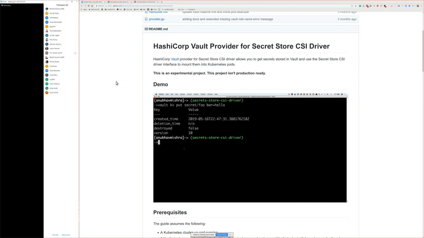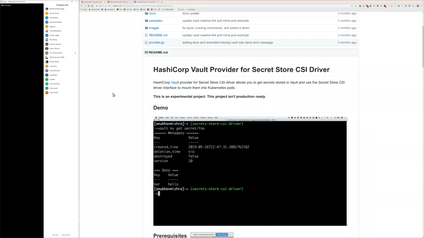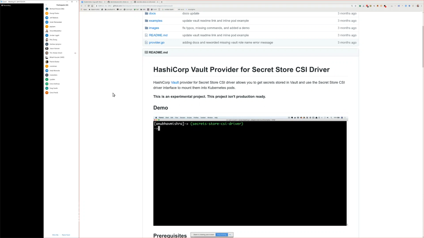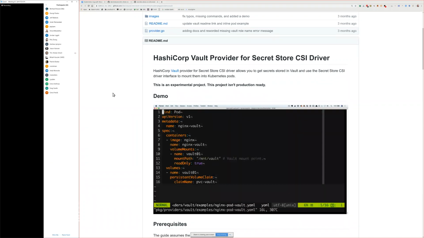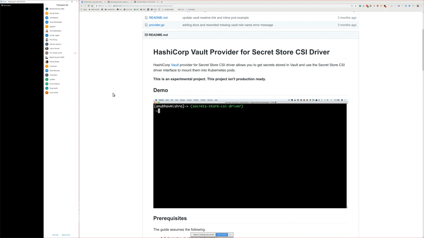One of the things here is that on the Vault provider side, this is actually more of a corporate requirement than anything else. We need to be able to maintain at least whatever is the current state of the HashiCorp provider on a HashiCorp managed repo. So if the goal is to have a living link to the current state of the Vault provider, we're happy to either fork the existing one that we've been working with, or to host it ourselves. But from a corporate standpoint, we need to be able to use that repo.